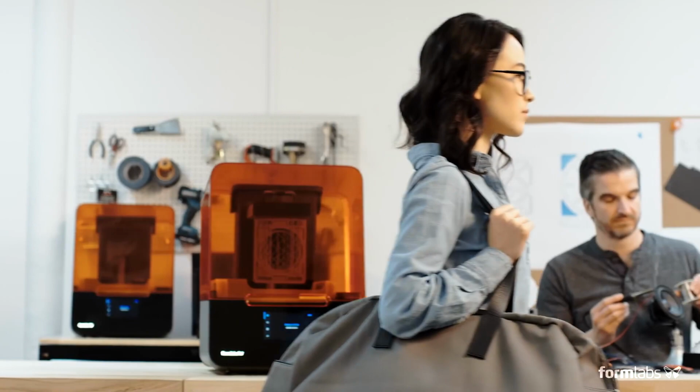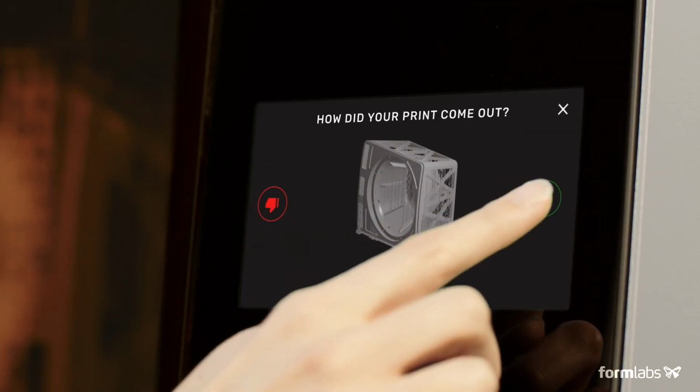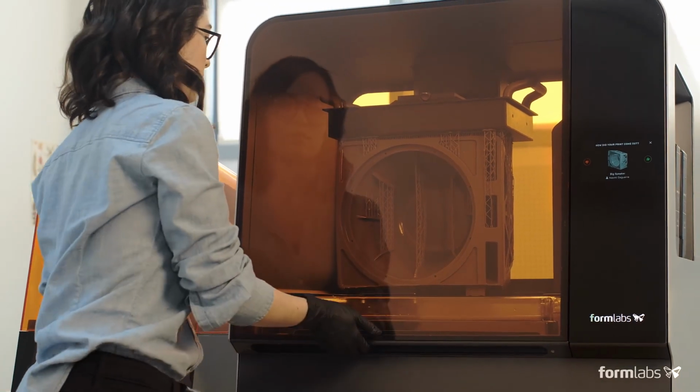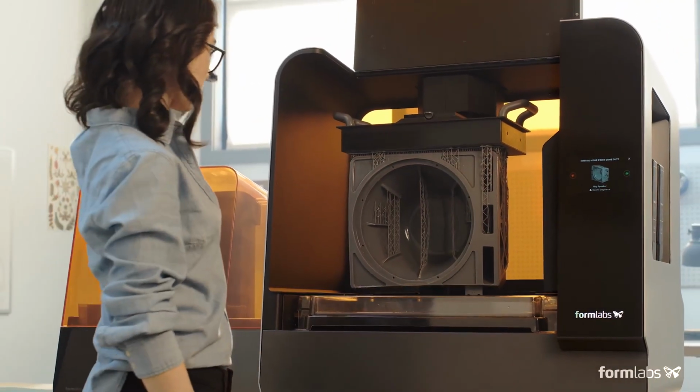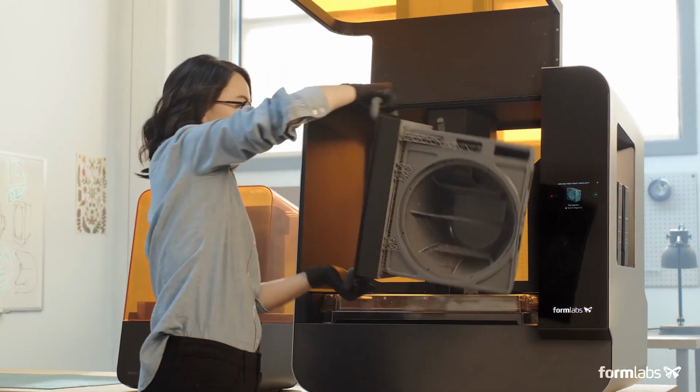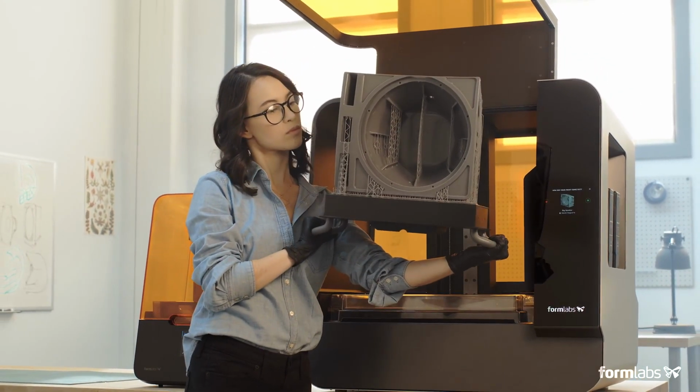Collaborate across teams and locations as your business grows by starting prints remotely and moving through a shared print queue. Low-force stereolithography was developed to scale. Now, easily print large, detailed parts in-house with the Form 3L.